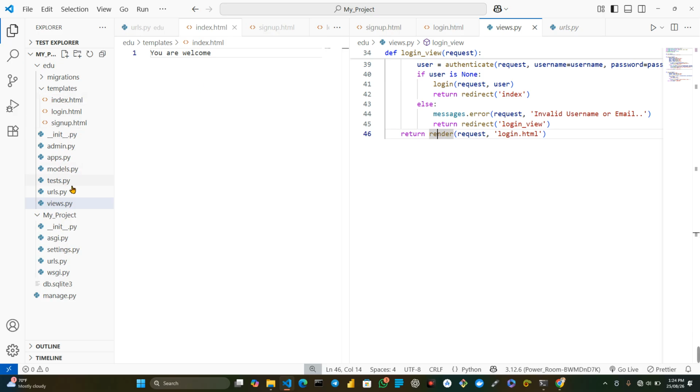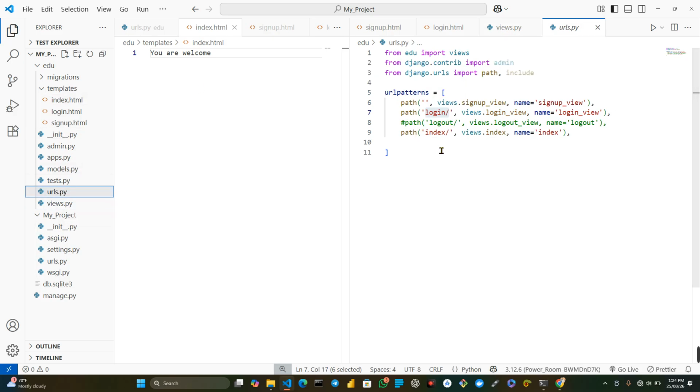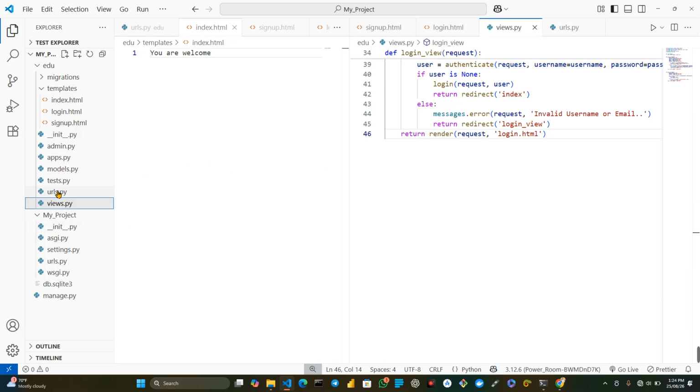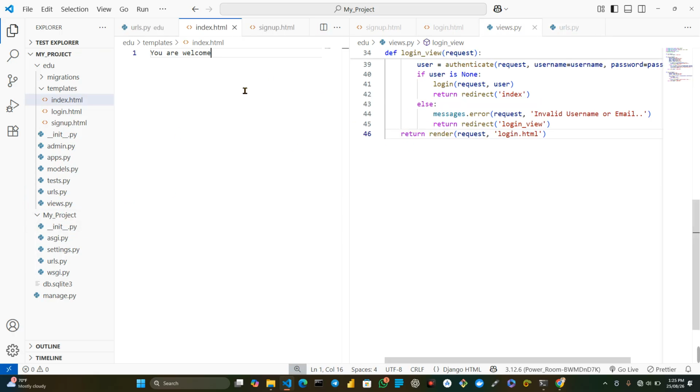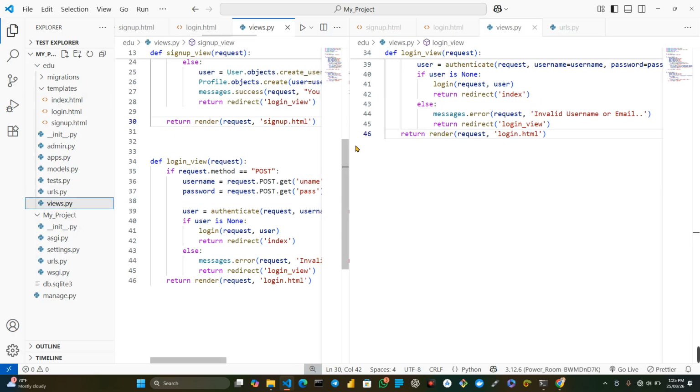Now the last one, which is the logout. For the logout, let's do the last thing. Logout is very simple. We'll go to our views and create. Okay, let me see. Now logout, we use logout views. Let me copy the name, logout views. Then let's go to our views. I want the views here.